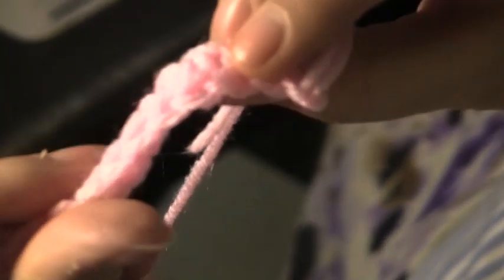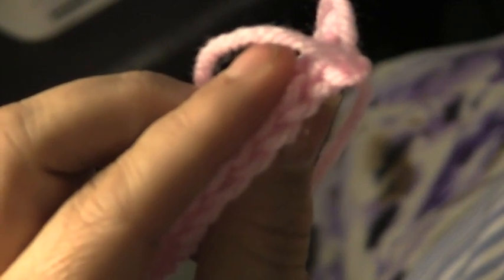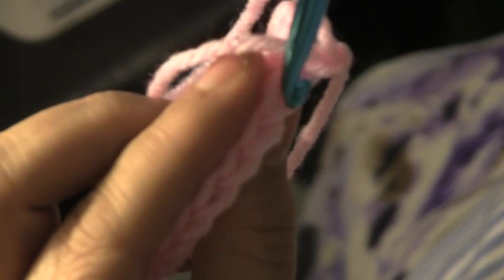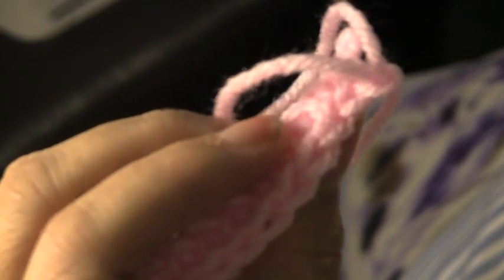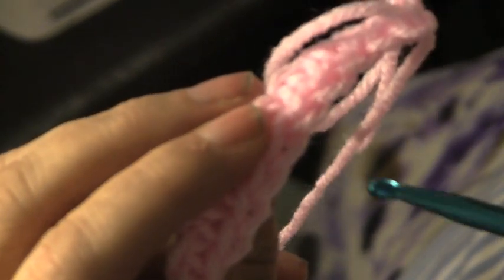Okay, now in order to do ribbing, there is a special way. I'm going to pull that out, take my hook out, and talk to you for a minute. This is from the top, okay? We're looking at this straight down. See how we have two pieces of that stitch, because it's a loop, remember? All crochet is a series of loops, okay? So there's two sides to that loop, and there's two sides to this loop, and there's two sides to that loop. So when you're counting, that's what you're going to be counting.